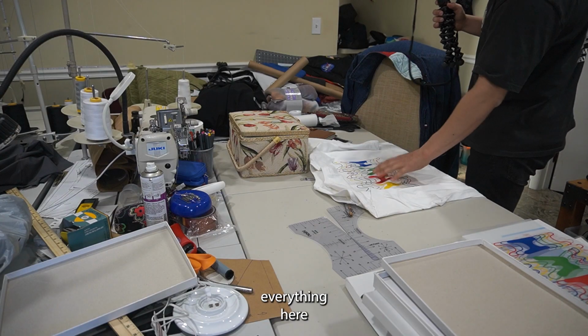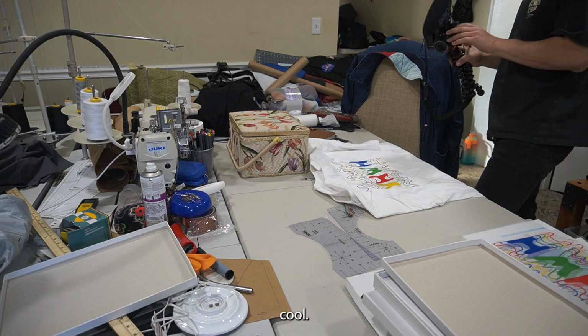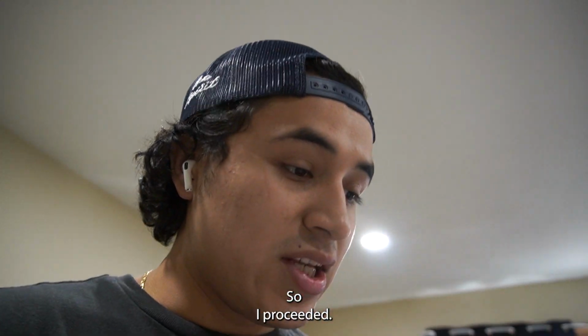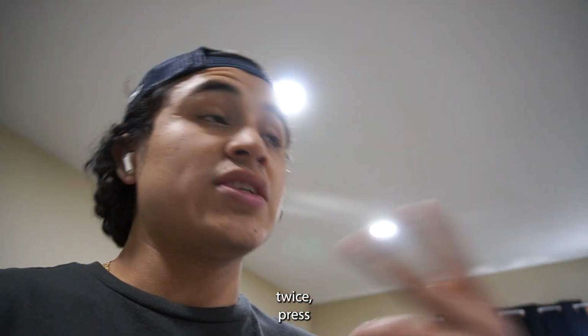So as you see here, everything here I made, so it's pretty cool. Just gonna put that camera right there. It's glittery right now because I have to heat it again. So I press heat it. You have to preheat it twice. Press heat twice, basically.